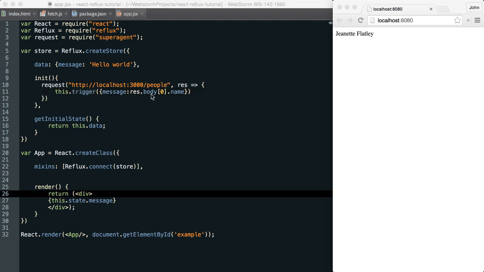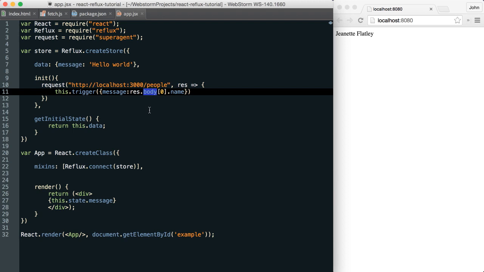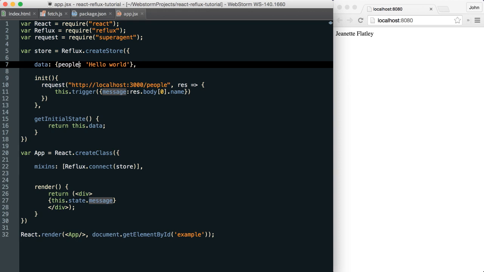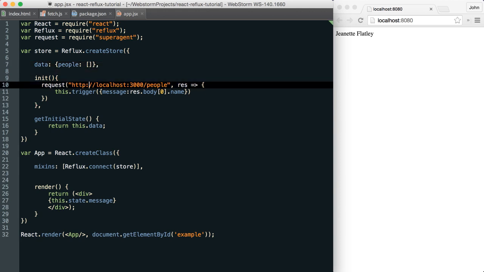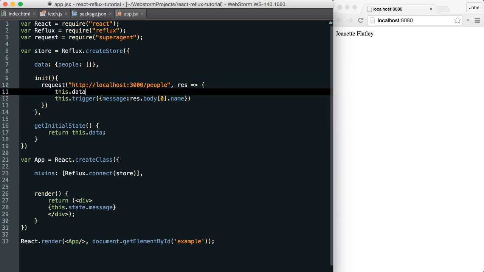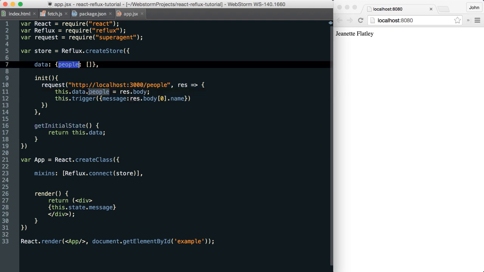So we want to actually loop through every person in the response.body. So we'll go ahead and create a people array. So people, and change hello world to, instead of a string, it's just an array. And then we'll say this.data.people and assign it to response.body. So again, this people is just that people.